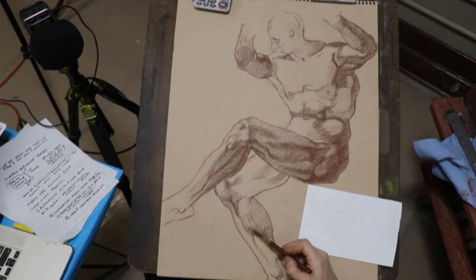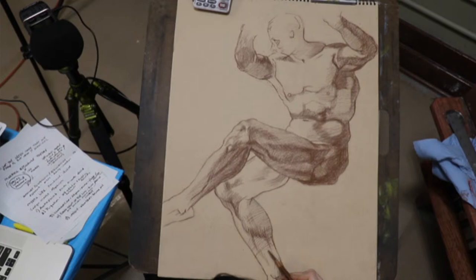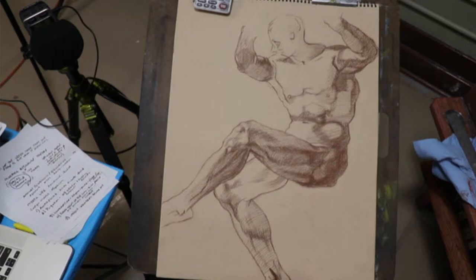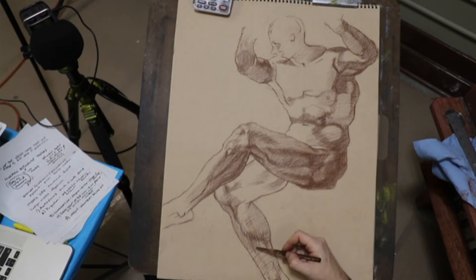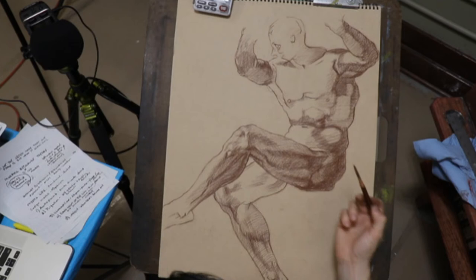And this lower leg, same thing that was done on the calf. Whoa. This has more to do with the fall of light too. Because it's so far from the light source, it needs some value on it. The ankle does not. It's kind of picking up the light. I'm gonna have to speed up what I'm doing a little bit. Otherwise, I'm not gonna make it to the finish line. Just soften those edges a little bit. Okay. Maybe we'll make it to the finish line.